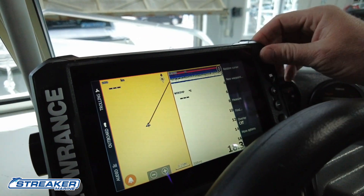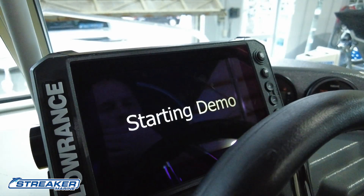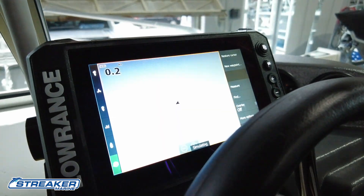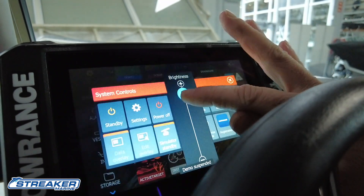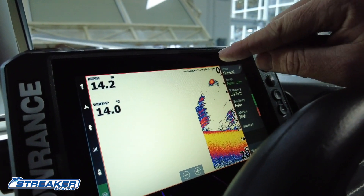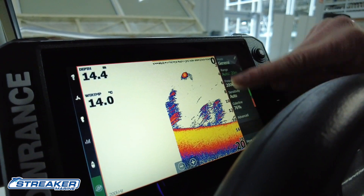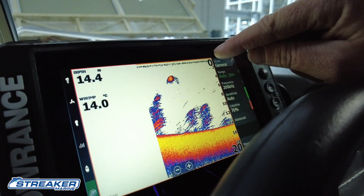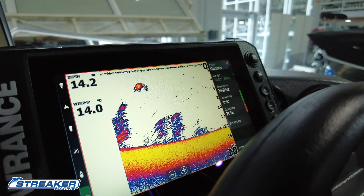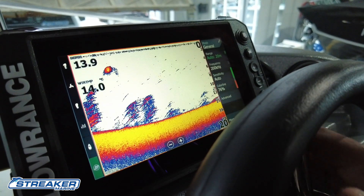To learn how to use the fish finder, I'm going to turn on the simulator — retail mode. This is the sort of mode you'd see if you went to a shop and they showed you how the features work. So on the sonar screen: the top right corner is the back of the boat, that's where the fish finder gets its information from. The depth of the water is shown — in this case 14 meters — and the bottom of the screen is the lakebed. We're heading to the right of the screen and the left side is our history.